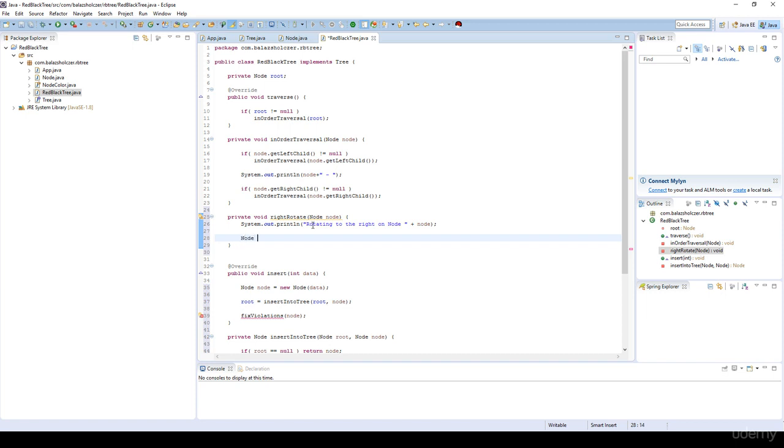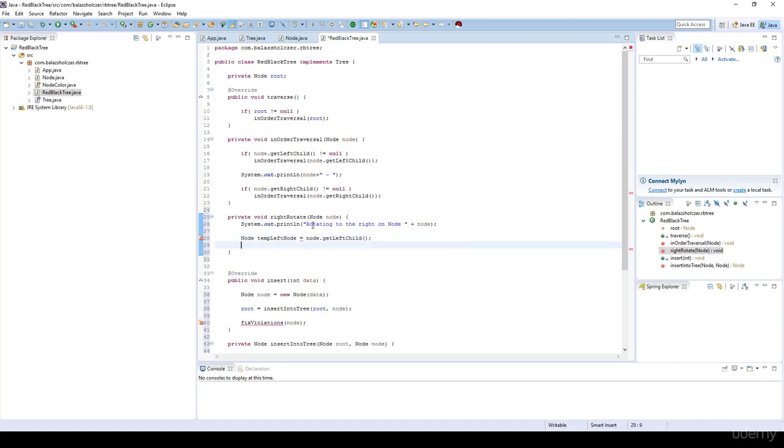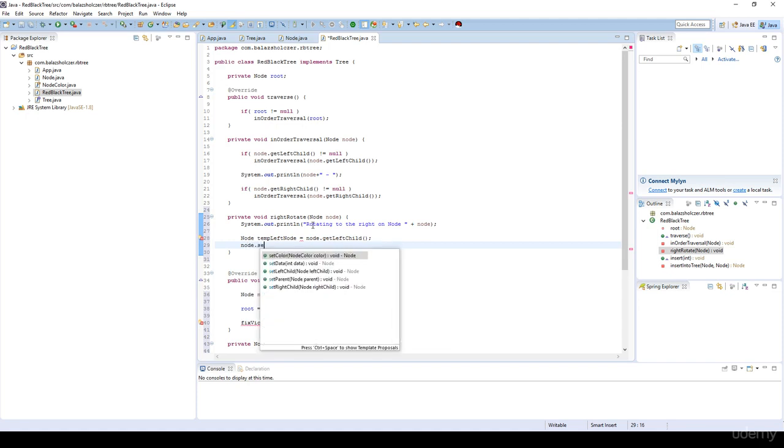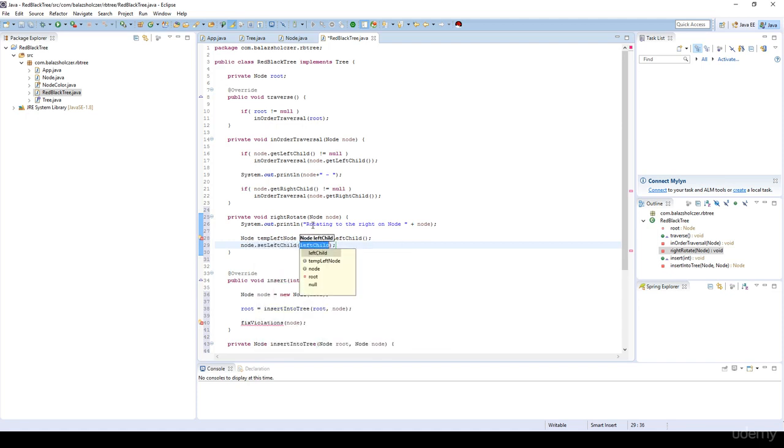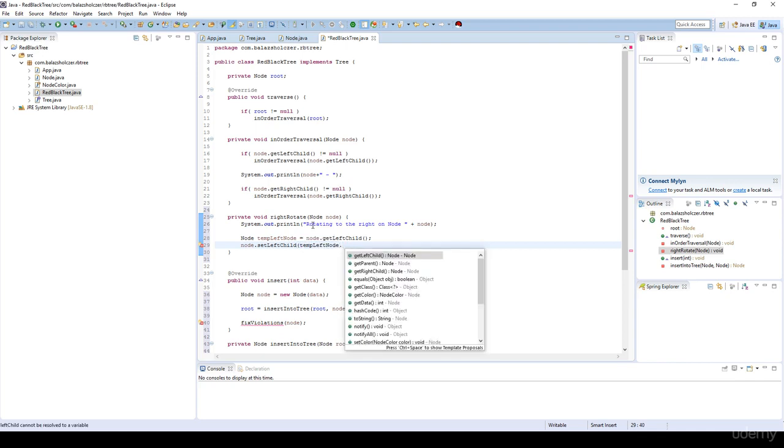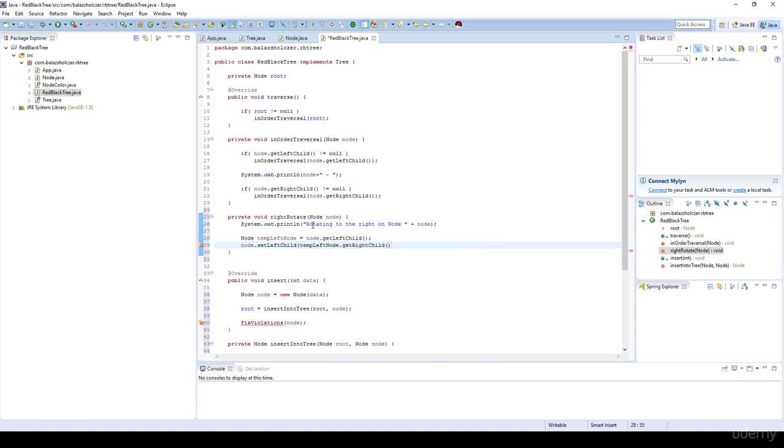So we get the node.temp left node. Basically it is the same as we have seen for the AVL tree. It is the node.get left child. Then we set the node.set left child to be equal to the temporary left node dot get right child.